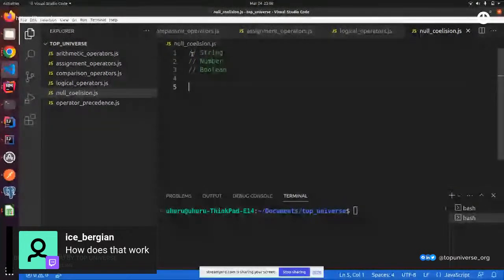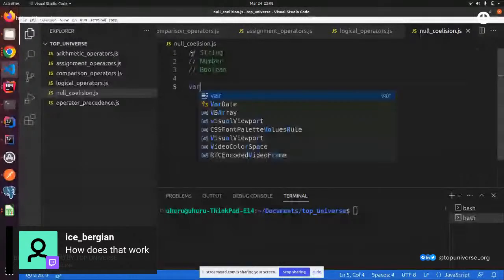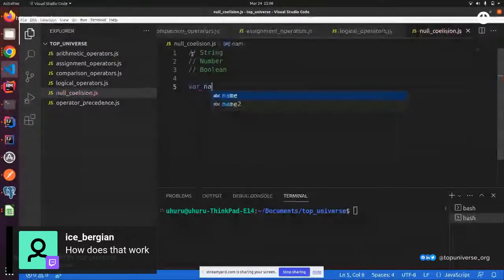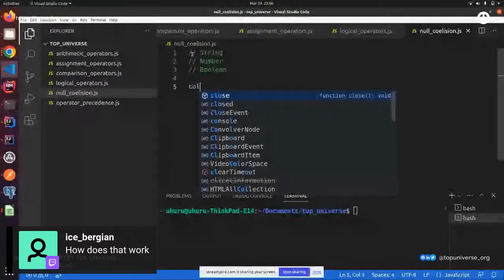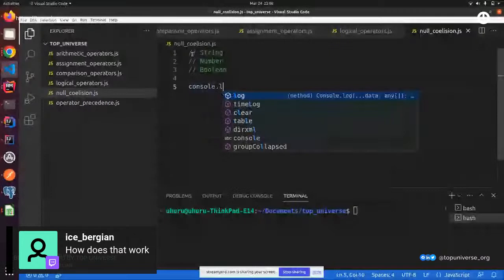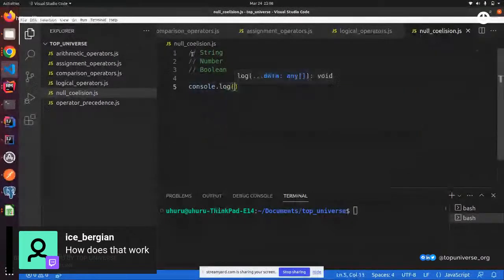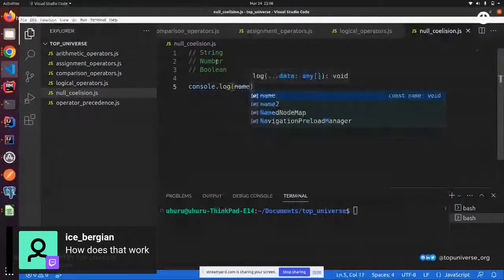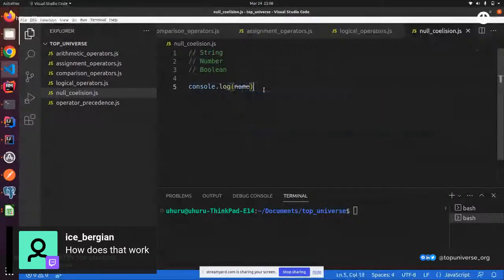So when you're writing code, sometimes you might do something like var. If I try to do this, console.log name. In this case, name is undefined. So what if I try to get the output?